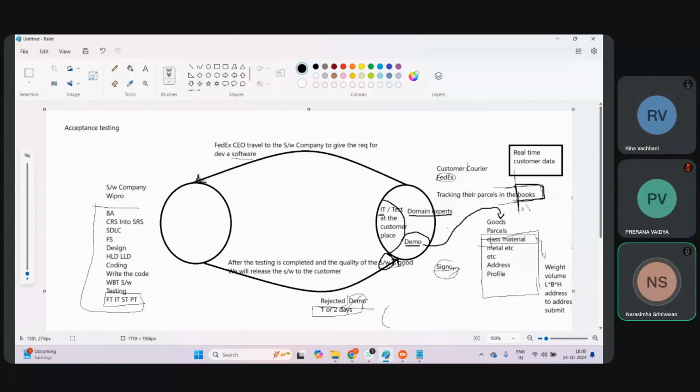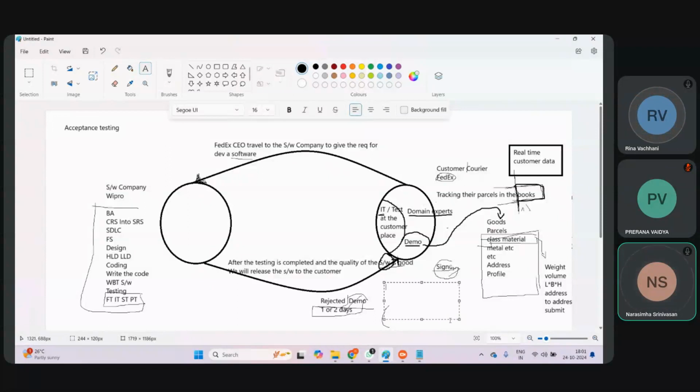If you enter two quantity, the calculation should become multiple times, 1,000 into 2. And also taxes should be added. Automatically the bill should generate. Understanding? That type of data is there in his mind and he is entering that logic in the application, that I will tell it as real-time business scenarios or real-time customer data. What is that? Real-time business scenarios. It is not a functional or integration test scenario. It is a real-time business scenario.